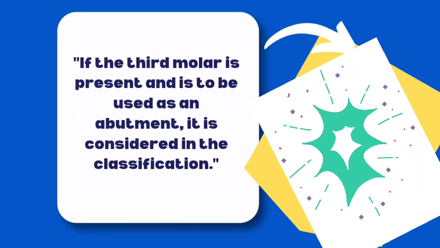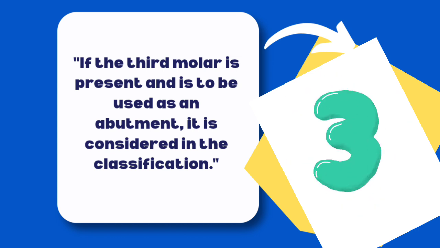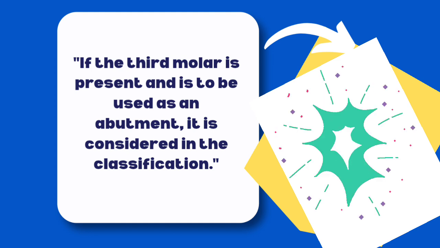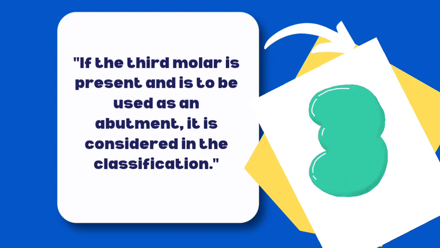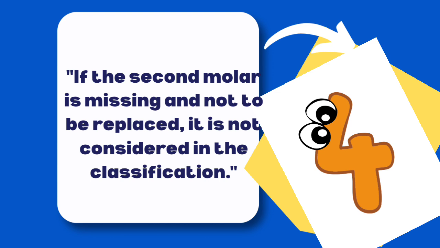Moving on to rule number 3, if the third molar is present and it is to be used as an abutment, it is considered in the classification. This means that if the wisdom tooth is present and will be used to support the partial denture, it is included in the classification.